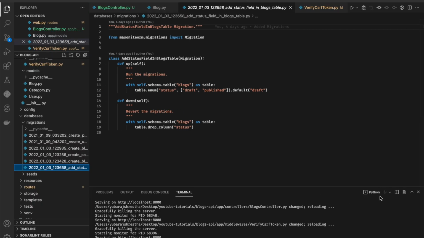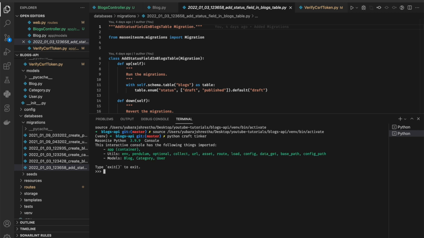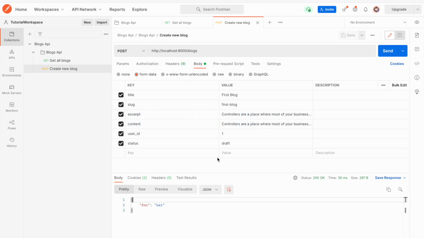Perfect. Before that, let's check if we have a user or not. We can do that by running tinker, or also verifying if that content is in our database by visiting our database client. But for now, php artisan tinker, and we can use users equals to User.count, print users. So we do have 50 users. Okay, so let's run this User.find for id 1, print user.name. So looks like we do have that user. So perfect. I'm using 1, and let's hit send.